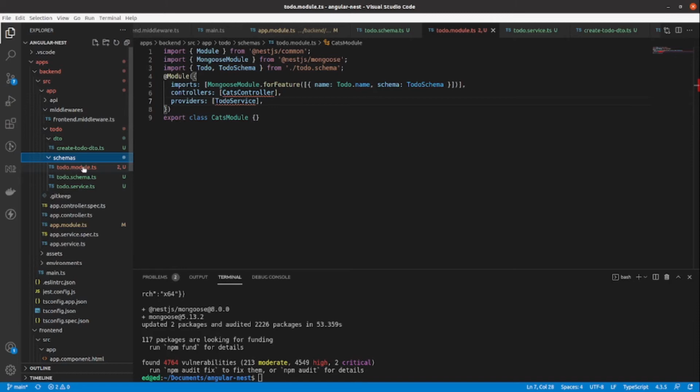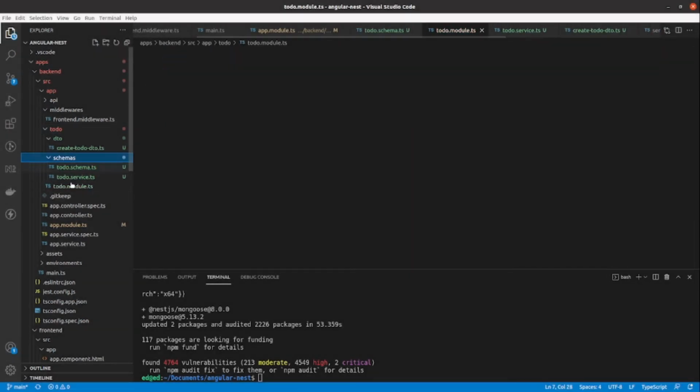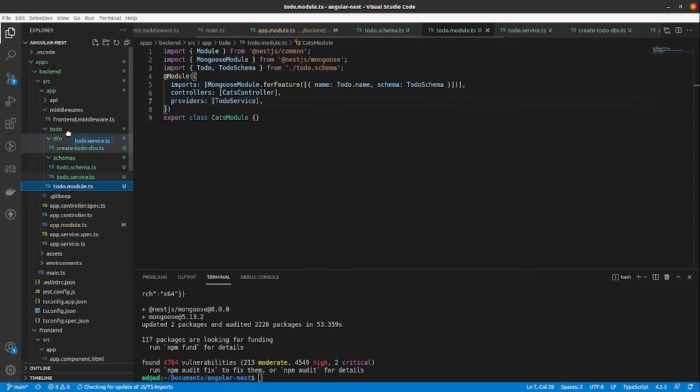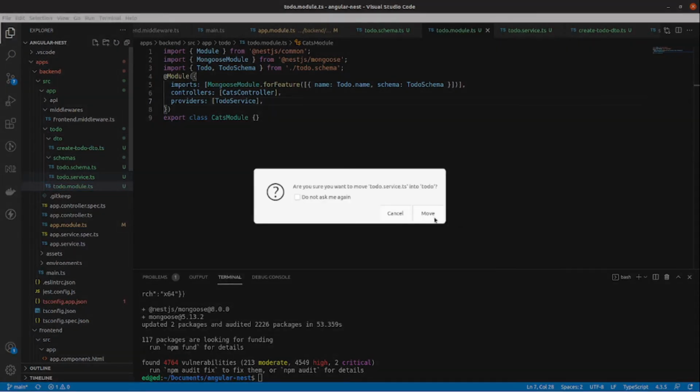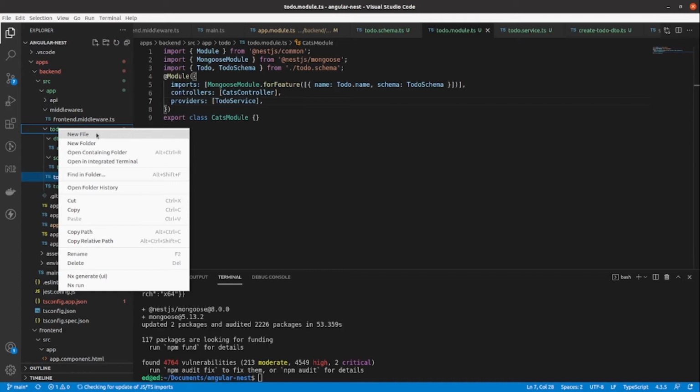I created the to-do module in the schema, so let's move it to the to-do folder. Likewise for the service as well. Now inside the to-do folder, I will create a to-do controller.